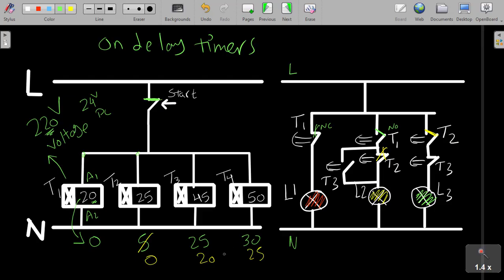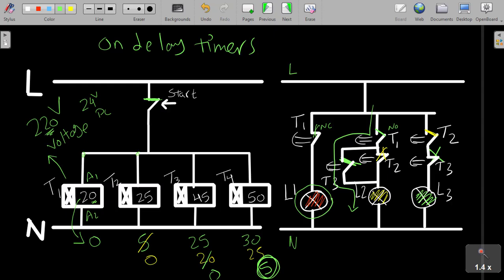L1 and L2 are not working. After another 20 seconds, this one will be 0 again, and this one will equal 5. So T3 now is on the spot. It will send a signal to open T3 here, so this lamp will stop working, and close this T3, which is in parallel with T2. So now the current will move from T1 to T3 to L2. Now L2 is working again for 5 seconds as a warning. Now we have to turn on this red light for 20 seconds again.